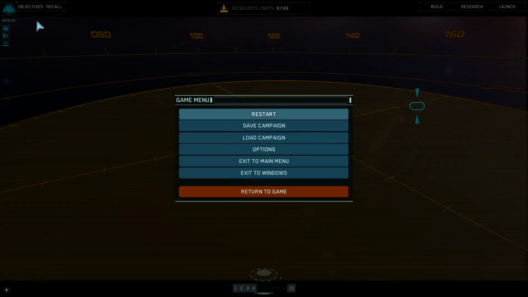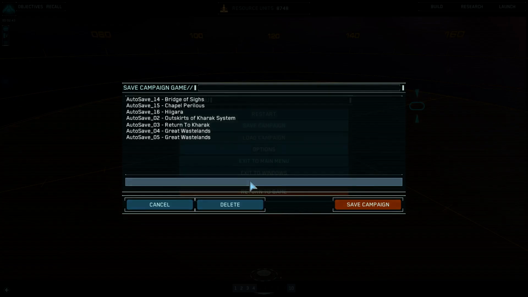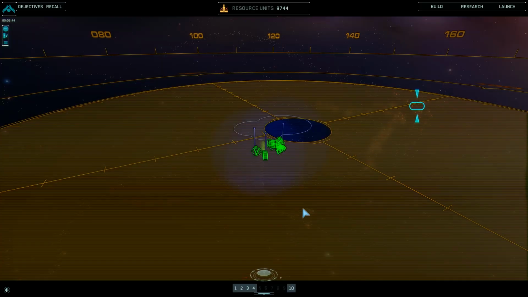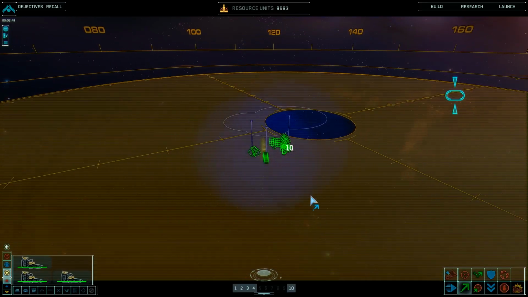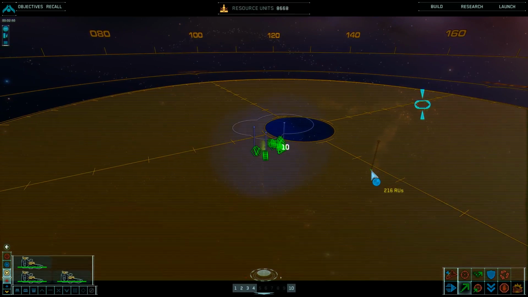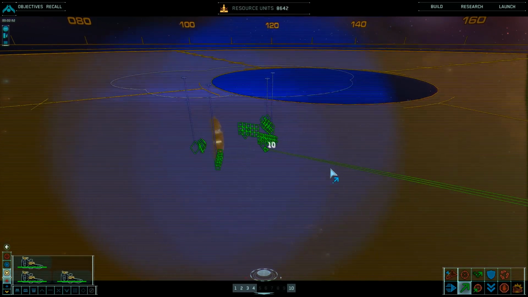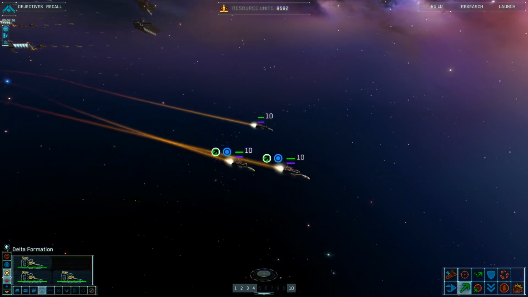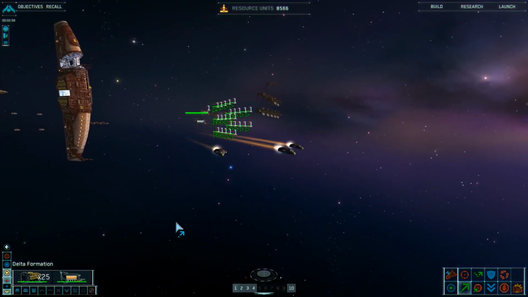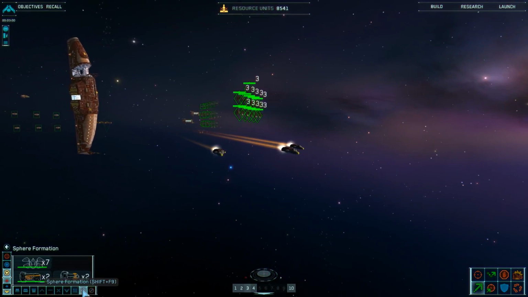Save. No, no. Yes. Save. There we go. Save. Return. Okay, I'm just going to save because this is a good chance to save instead of having to set up everything again. So we're going to get our scouts. Lovely scouts. Delta formation, please.